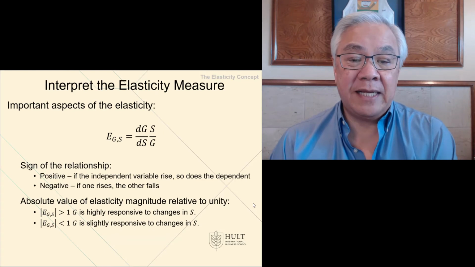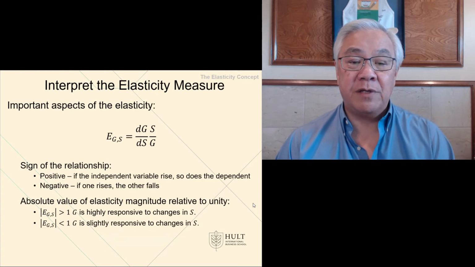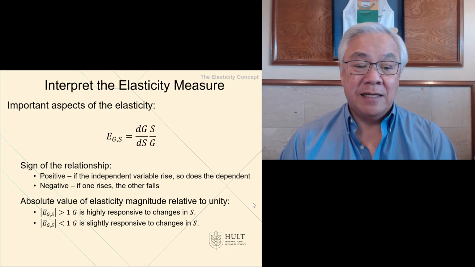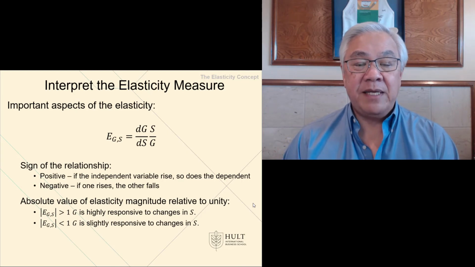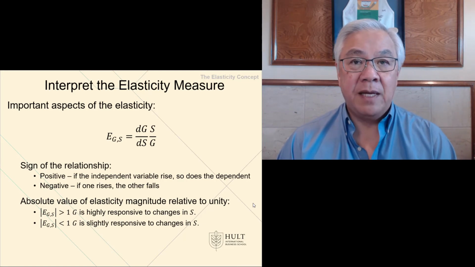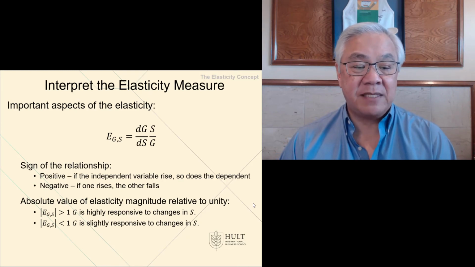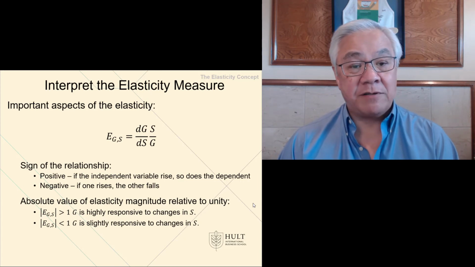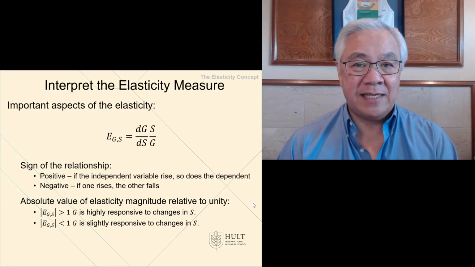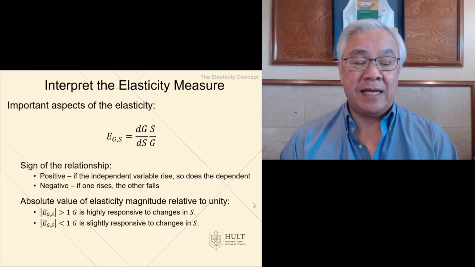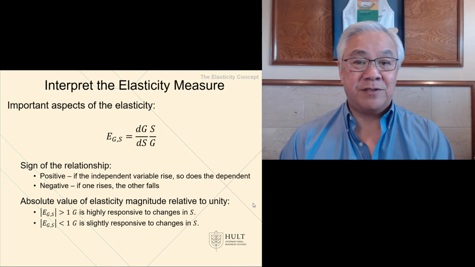So interpreting elasticity is also quite important. We go through the trouble of computing elasticity, and we then look at the sign. So first, if it's positive, that means the relationship is a positive relationship, and if one goes up, the other one goes up as well. So if prices go up and quantity goes up, that's a positive relationship. If it's a negative relationship, if one goes up, the other one falls. So that's all there is to it as far as the sign is concerned. Positive, like a positive correlation, one goes up, the other goes up. Negative, just like negative correlation, one goes up, the other goes down.